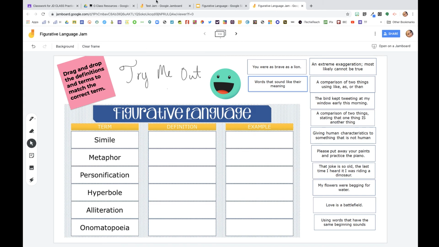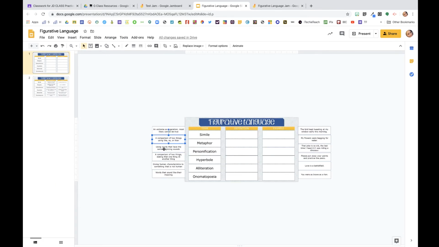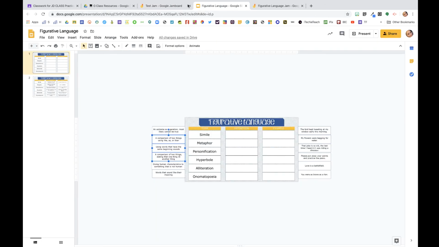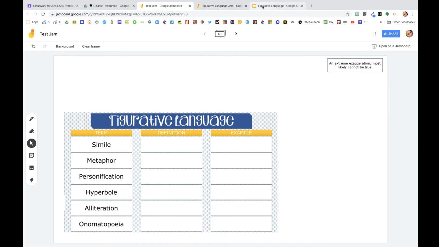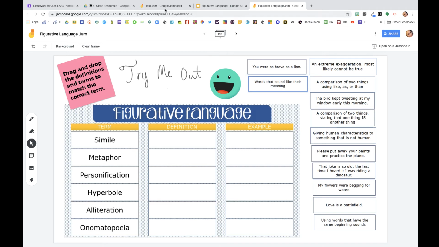So just a tip, it did not let me select multiple, copy, and then paste over. I'm trying to paste it right now and it's just not working. So you do have to do it one at a time, but if you have them side by side on the tabs, it shouldn't take too long to go from one to another. So once that's done, this is kind of what it looked like.